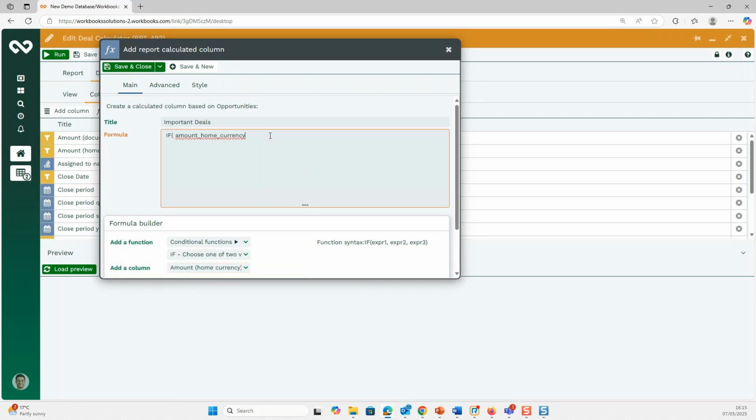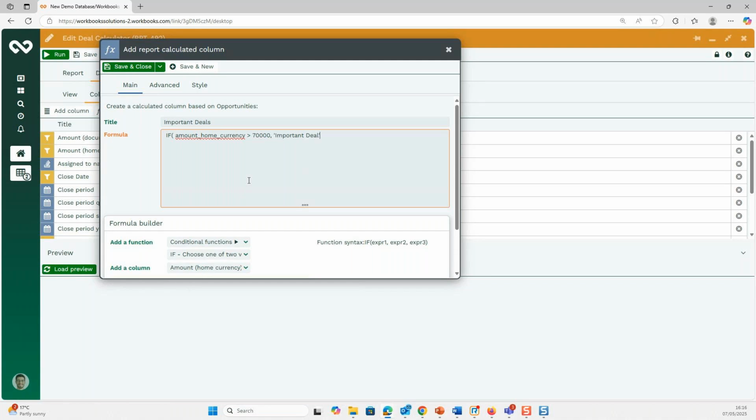So with the column that I've got in there, I now need to add the rest of my formula. So I've said that this is greater than 70,000. I would then put my comma. Then I'd need to put my yes statement or my true statement. So I'm going to put important deal.